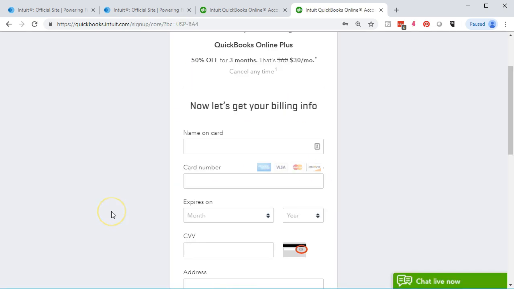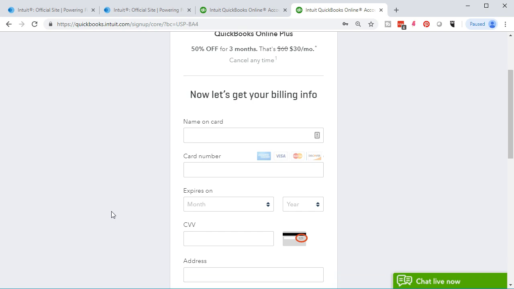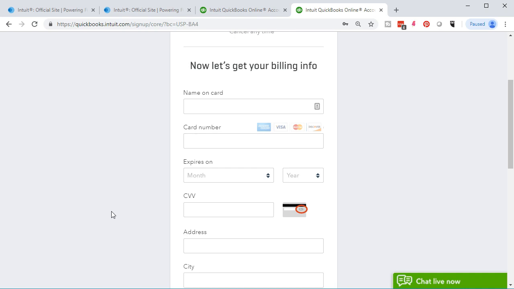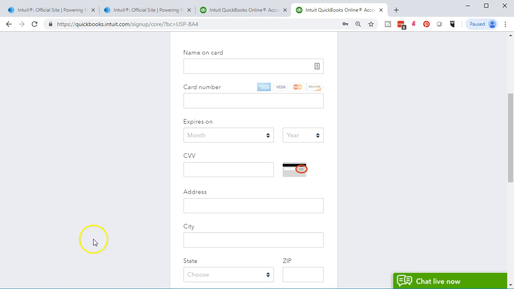Here we go. Then we'll have to set up the account with the email address and our current information, set up an account within the Intuit system. Then of course we'll have to give the credit card. Even typically if they offer some 30-day free trial, we'll typically still need to make some type of credit card payment, and of course would have to cancel it at some point in order to stop the service rather than be charged at a later time. So you'd have to enter in this information.